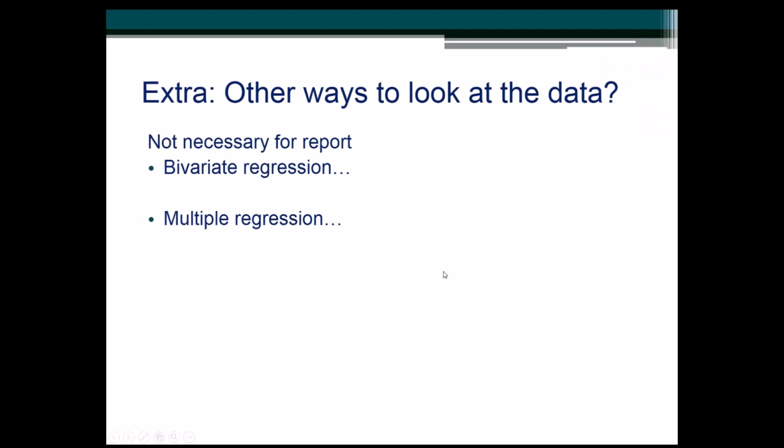Beyond just correlation, when we're looking at those sorts of relationships, there are a number of additional analyses we can do. You don't need it for your report, but it's certainly something that you could comment on as a way to follow up the results that you get. So remember, at the end of your report, you're going to be talking about things like limitations and future directions for research. So a nice thing to comment on might be additional analyses that you could do beyond just saying that two variables are related or two variables are correlated.